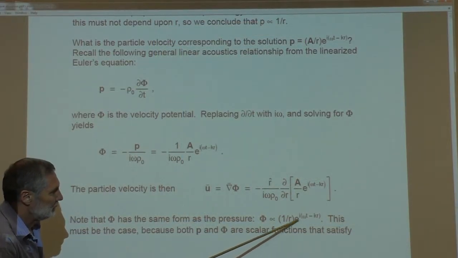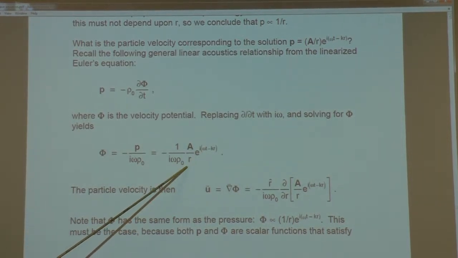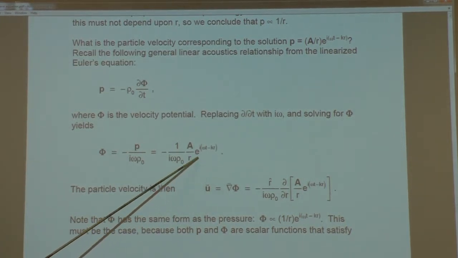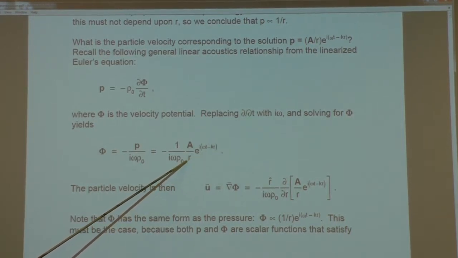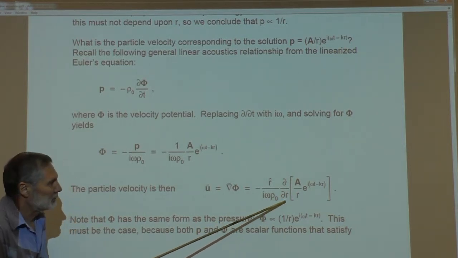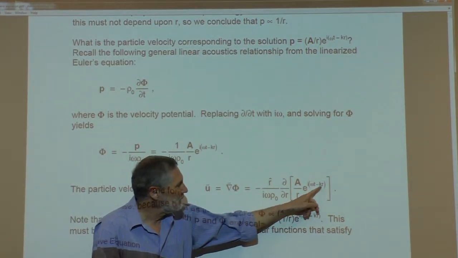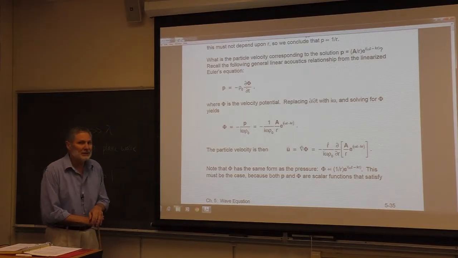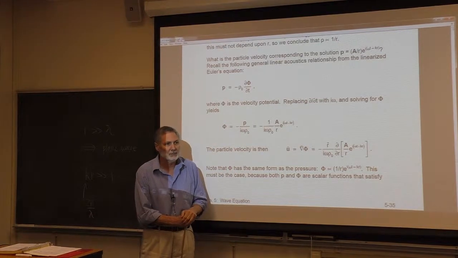Phi behaves simply. It's proportional to the pressure, right? Proportional to acoustic pressure. So it's just 1 over r. It's what you want a spherical wave to be. It's the simplest reasonable spherical wave. It's got the phase factor and it falls off with distance. What's going to happen when we find the particle velocity here? Do you see how it's going to be different? When we differentiate with respect to r, r occurs in two places here, so we're going to get two terms. The particle velocity is not simple here. It's not going to go simply as 1 over r with the phase factor.